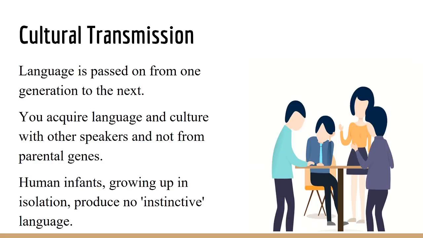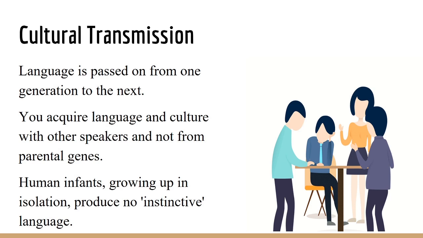The last property, or the sixth property, and one of the important properties of language is cultural transmission. Language is passed from one generation to another. It is not inborn. You acquire language and culture with other speakers, and it is not through parental genes that we learn a language. Human infants growing up in isolation produce no instinctive language.